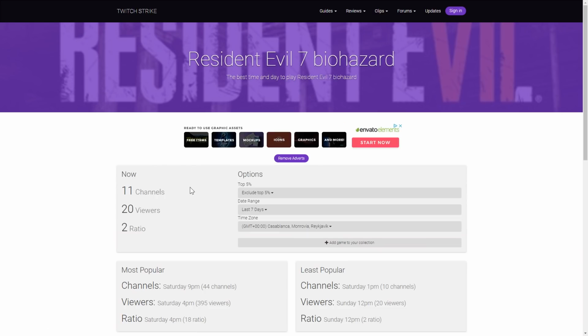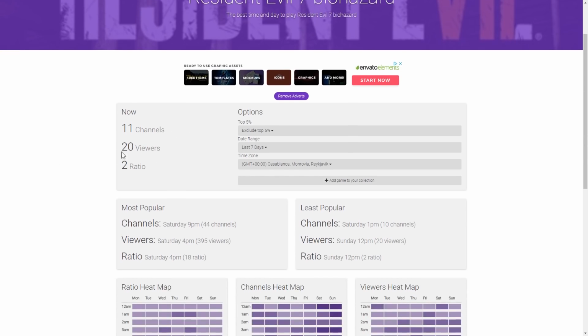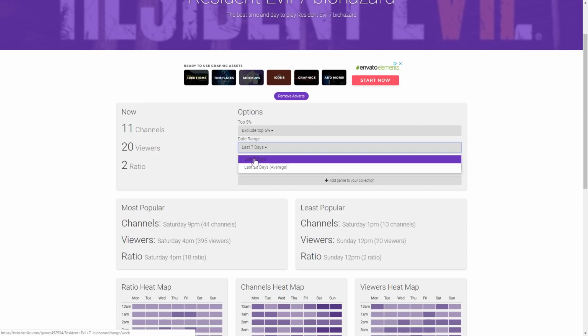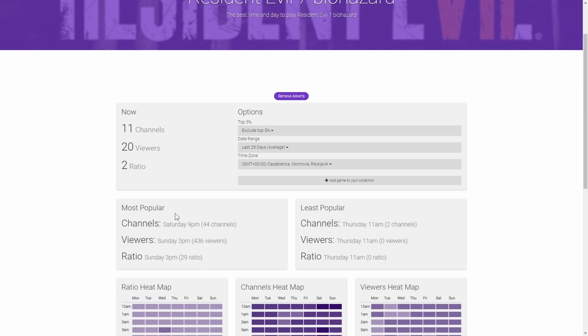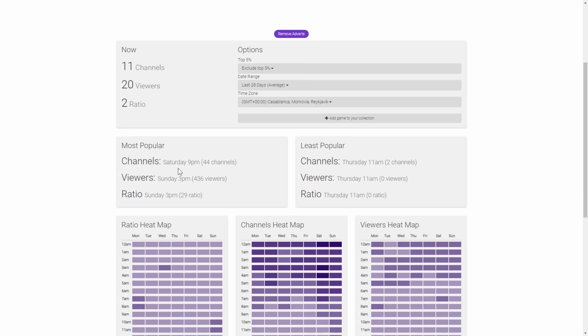Of course, you can also find a game. Just as an example, I'm writing in Resident Evil 7 here just to pick a game, and so you can do that. Just find the game that you would like to play and you can check out the data. Sometimes the game might not be found, and maybe that's due to the fact that it's too new or something, but you will see that for yourself.